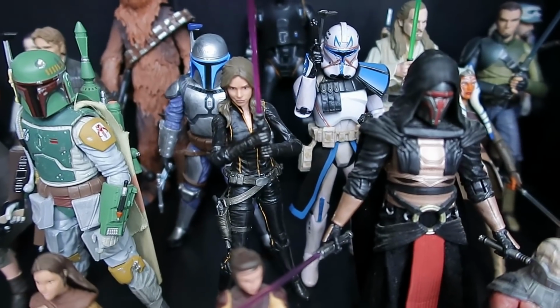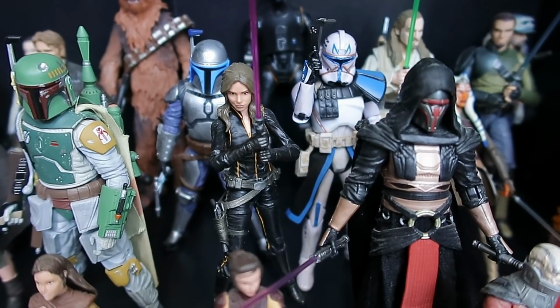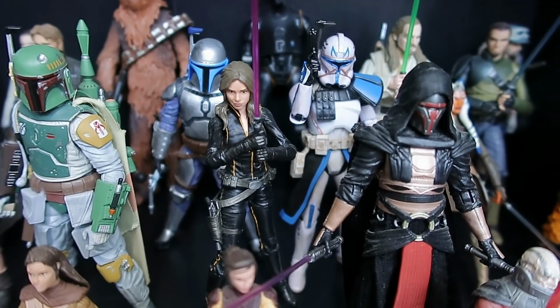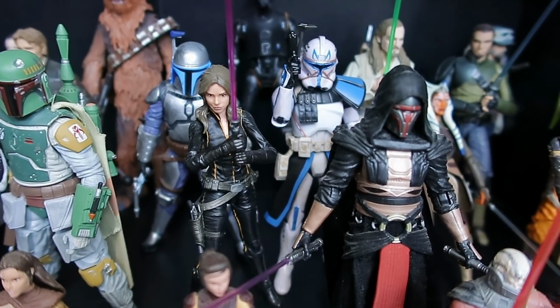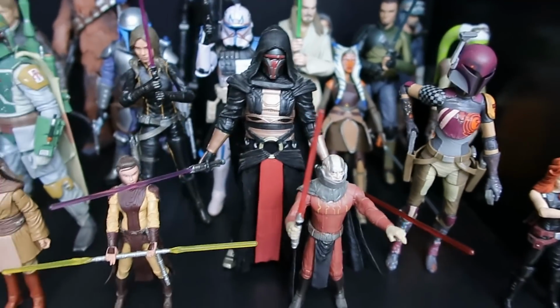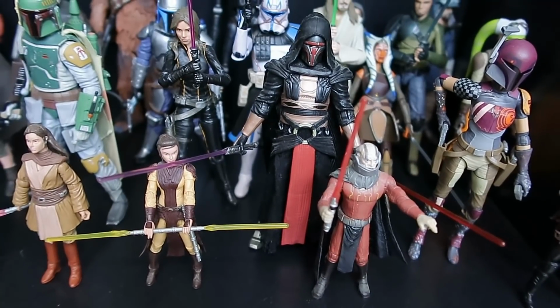And then we got Jaina Solo in the back, in the front there. And she's just absolutely one of my favourites, one of my favourite characters from the EU. I really hope they do Jacen Solo one day. And we got like Captain Rex, we got Revan, I got Malak and Bastila in 3 3/4 inch there.